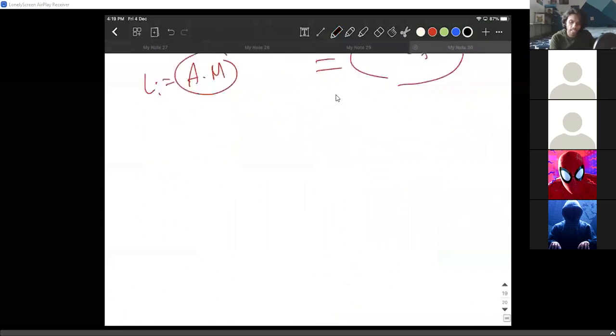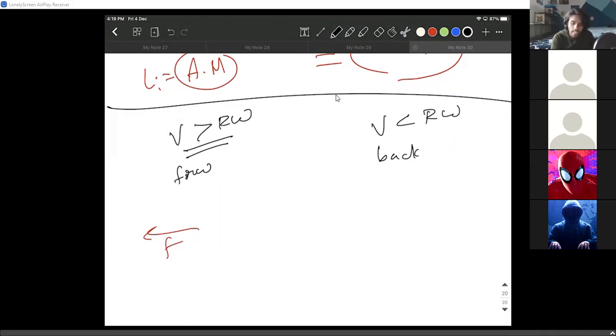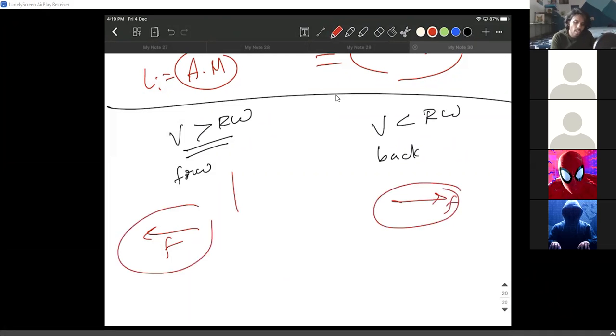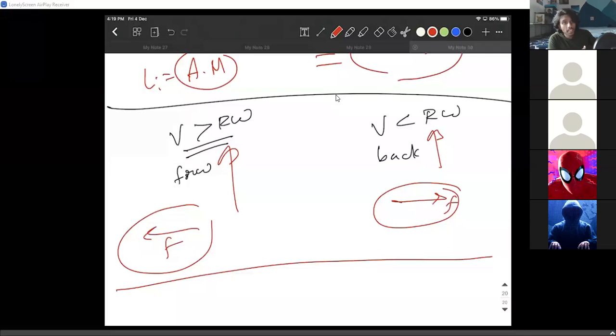Yes, definitely. If they didn't mention anything, they have to mention something. If they mention that V is greater than R omega, it's a forward slipping case. So definitely friction is acting backward. If they mention that V is less than R omega, it's a backward slipping case. So friction is clearly acting forward. Or if they mention these, you can deduce these. It's your call, depends on the problem. Okay, sir. But you just have to understand that no matter what the case is, if the body is not in pure rolling, to bring it into pure rolling, the friction is always doing its work by supporting V and opposing omega in some cases.